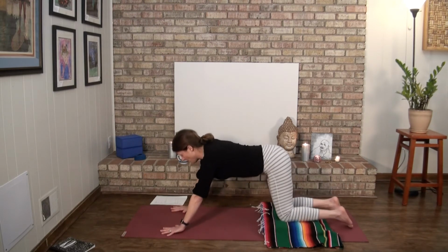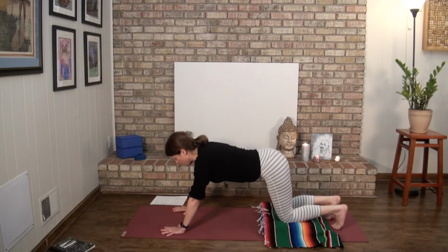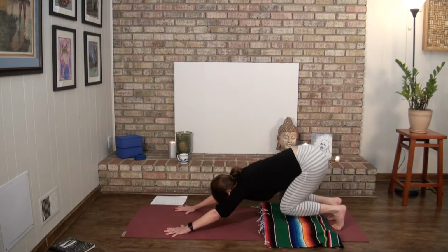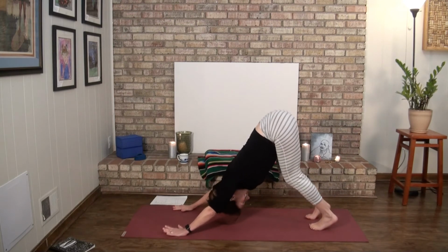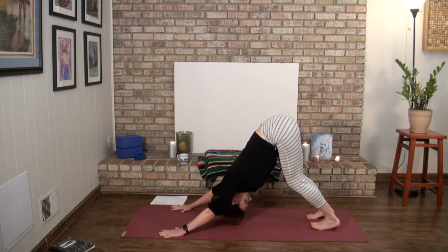So to come into downward facing dog, curl the toes under. Start to shift the hips towards the heels. The knees lift as you press back. So your hips are pointing to the back of the room where the wall meets the ceiling. Your heels are relaxing towards the mat. They may not touch the mat, but you're relaxing them towards the mat. Head and neck are relaxed. Breath is balanced.